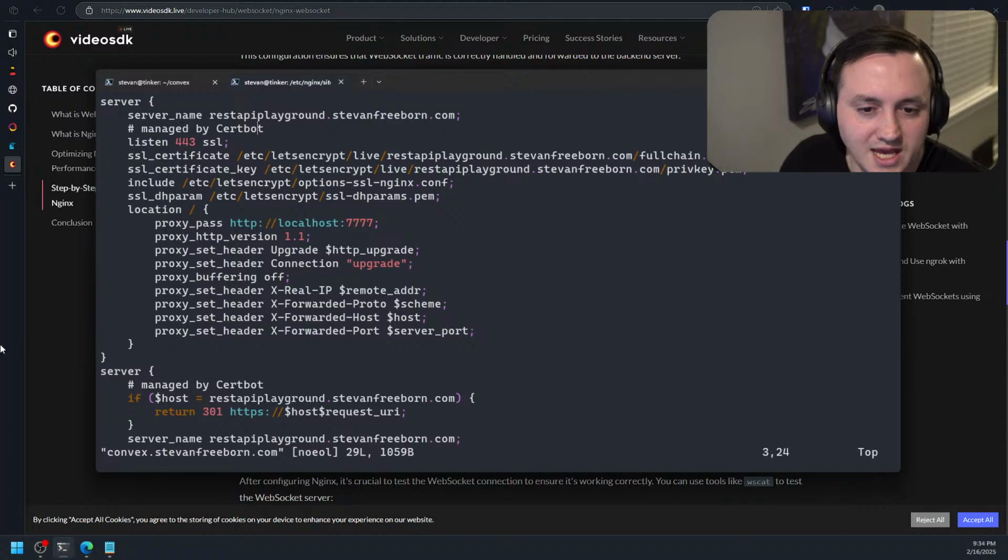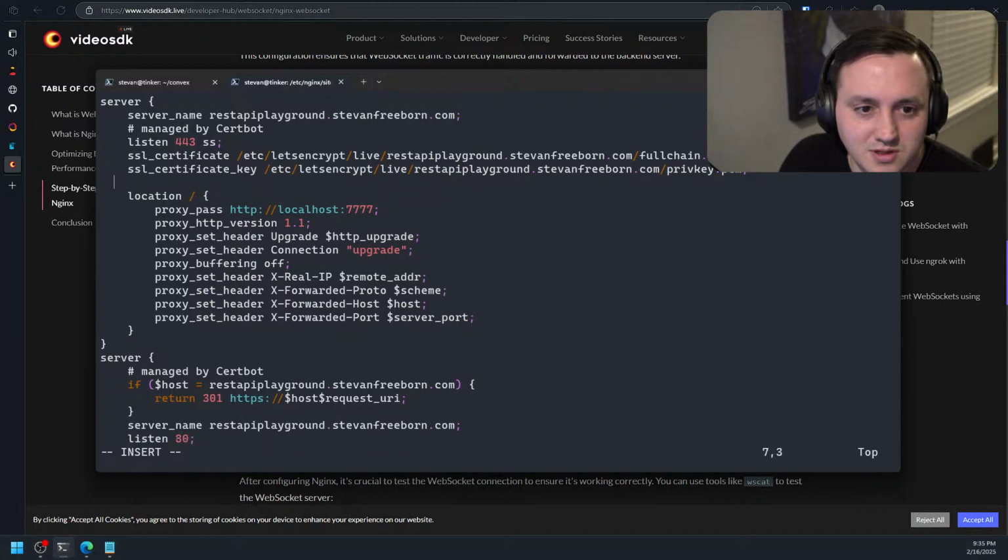We don't actually have any of this information. Do I want to delete all this? I do, because I don't have these cert paths.